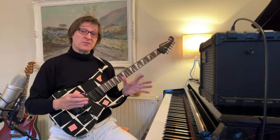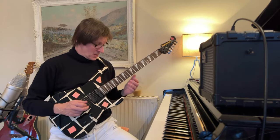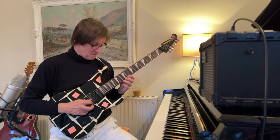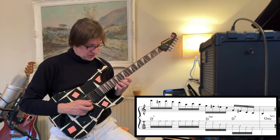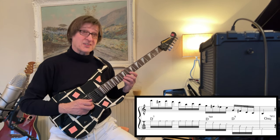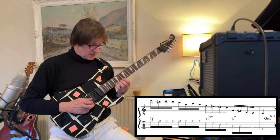Here it is with a variation in the second bar. So we play the first bar the same, but now we shift up to this position. Again, the hand just moves into position, doesn't come off the fingerboard, just move into position or slide up into position.